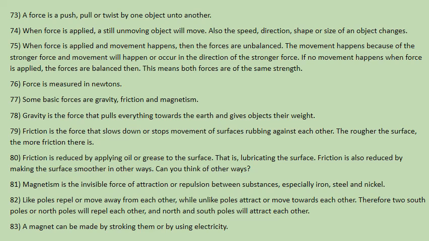Friction is the force that slows down or stops movement of surfaces rubbing against each other. The rougher the surface, the more friction there is. Friction is reduced by applying oil or grease to the surface, that is, lubricating the surface. Friction is also reduced by making the surface smoother in other ways. Can you think of other ways to reduce friction?